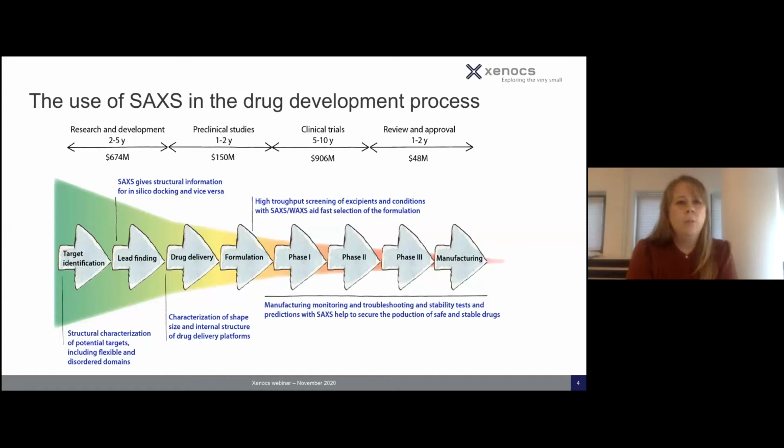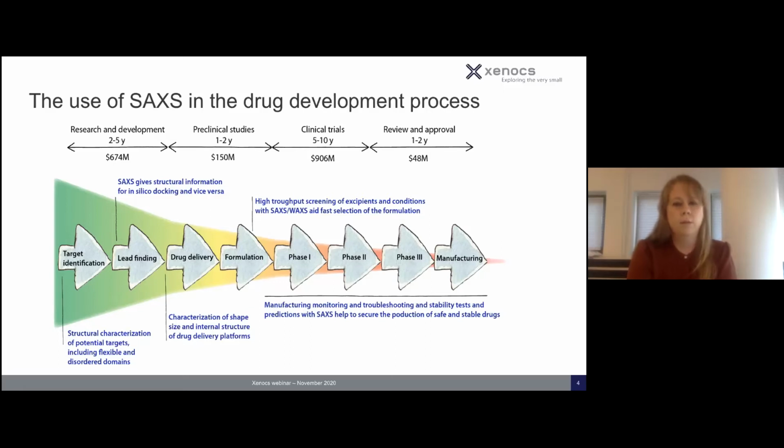There's basically two approaches to combat the virus, and that is the development of a vaccine or the development of treatments. And both follow generally this process, which starts with target identification. So it's basically the characterization of parts of the host cells or the virus that can be drugged or targeted with a vaccine.